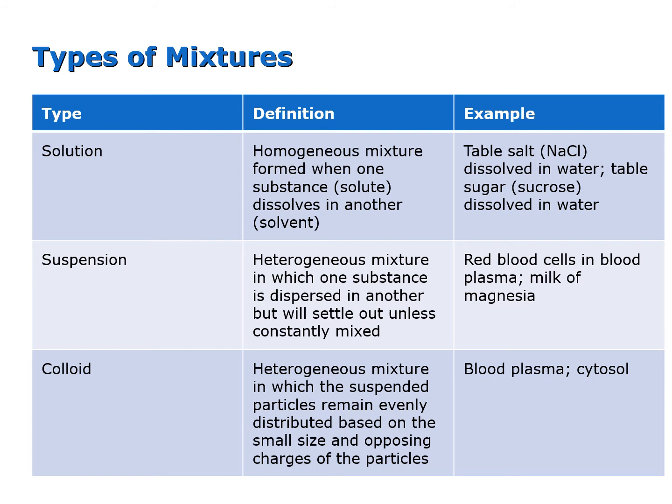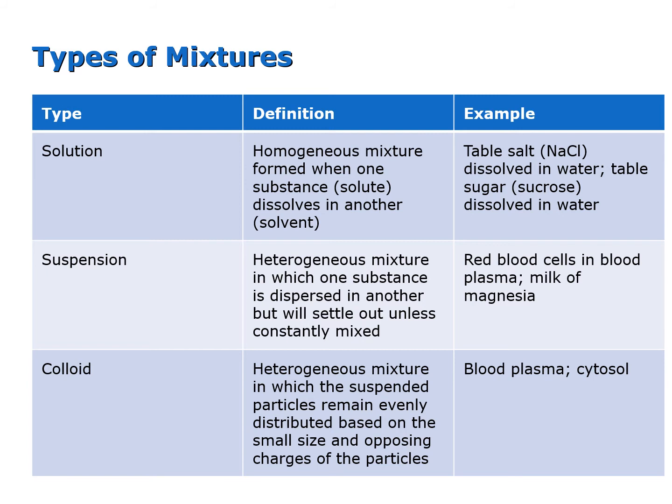So, in other words, those types of combinations made out of more than one component, more than one compound or element, are called mixtures. They are blends of two or more substances. Mixtures can also be classified in different types, and we need to know how they are defined, and we'll give some examples so we know how to differentiate them.